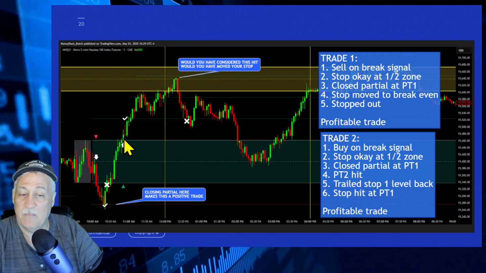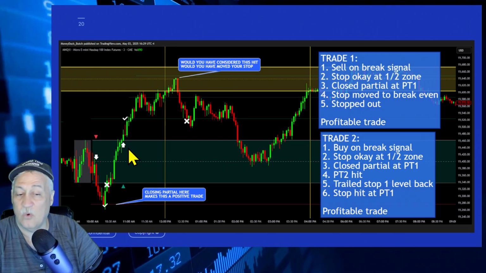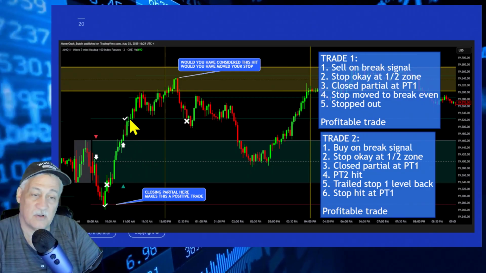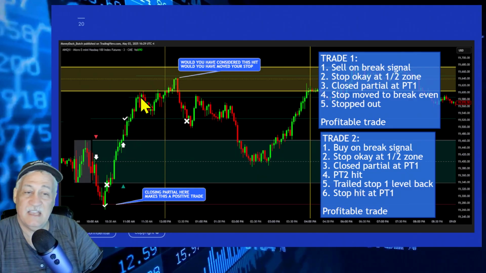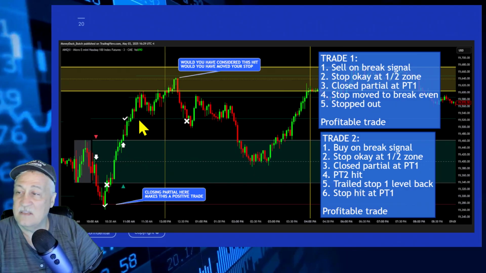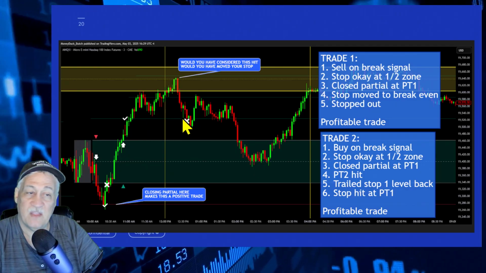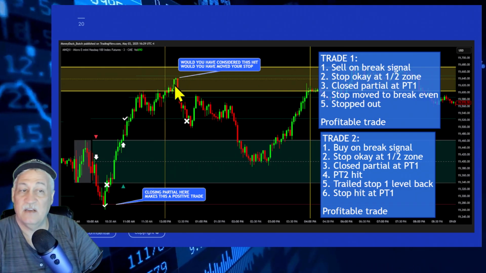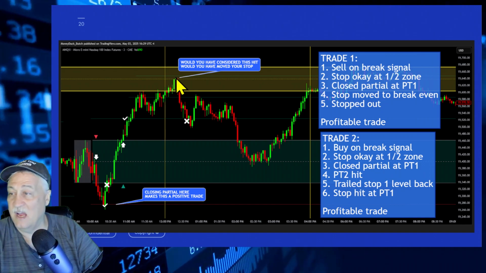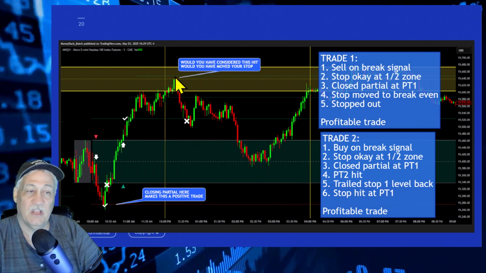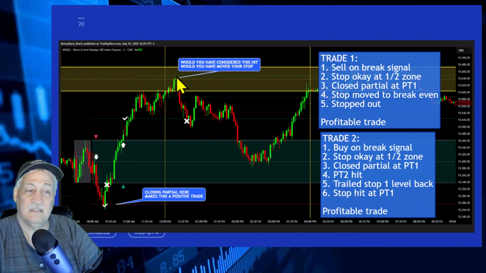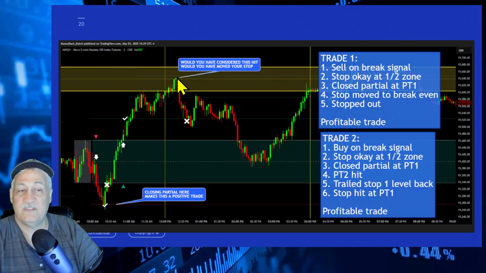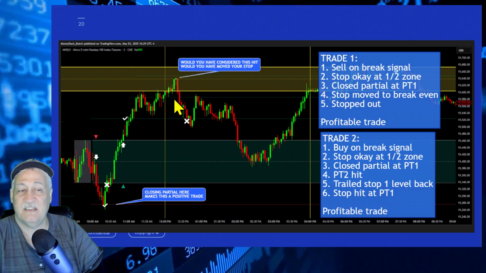It comes up and gives you a buy. This buy, again, quarter loss, you'd have been okay. Half loss, definitely okay. Hits profit target 1, you close partial. Move your stop to break even. Hits profit target 2, you pull your stop to profit target 1 right here. And then you get stopped out on this. Now, would you have considered this hit? I don't know if you can really see, but it's under the line. So it was like a tick below the profit target. So again, as you're trading, as you're watching, some of you may see that approach that line and just be aggressive and move your stop up.